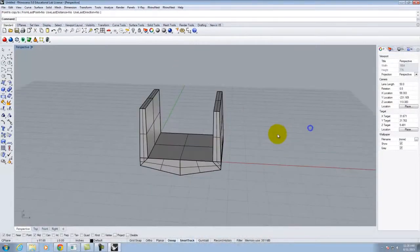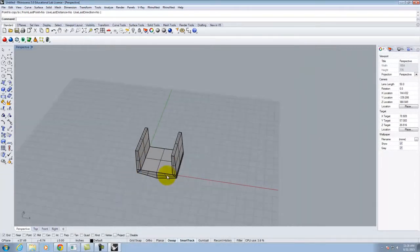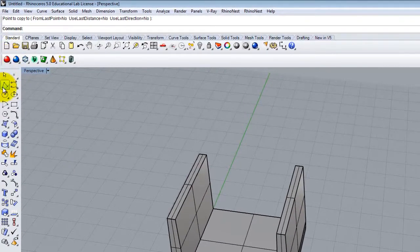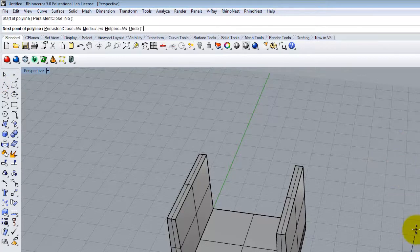Okay. Now, in reality, as you increase your efficiency in modeling, something like this, we end up with 4 identical sides. So I really only need to model a corner. And so if I were modeling it, I would probably only model a corner. And I'm going to show you how I would model it just so that you can see an alternative way of doing it. Okay? So I'm going to start.